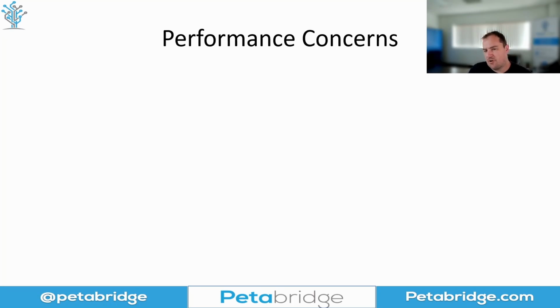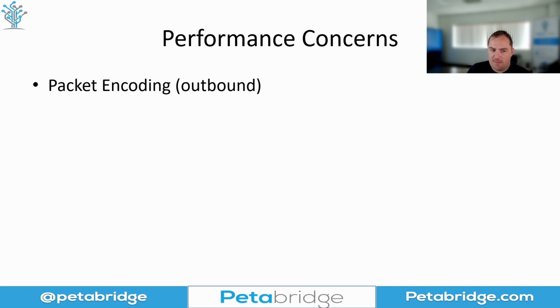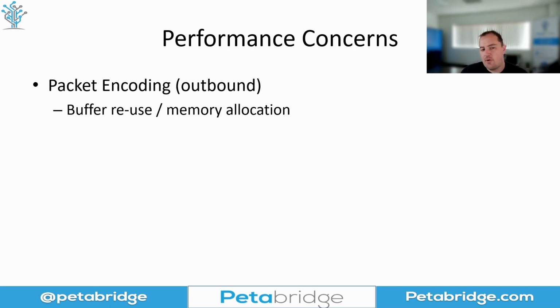Now, what performance concerns do we have when it comes to working with MQTT packets? On the outbound side, where we're writing packets to an MQTT broker, we care about encoding. This means we need to worry about reusing buffers and allocating memory. One of the number one things we could do to kill the performance of a TurboMqtt application is creating a lot of garbage collection pressure, especially in the form of lots of small, short-lived byte arrays. So we want to reuse buffers as best we can. That will alleviate that source of computational overhead from our applications.